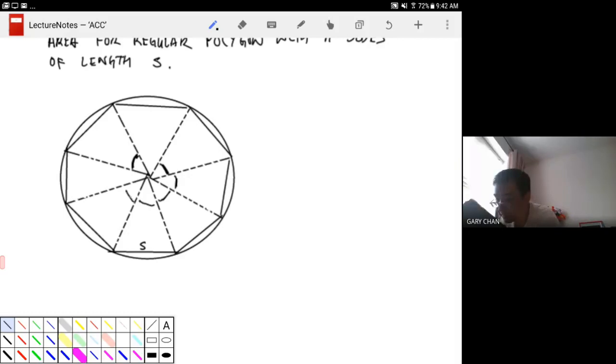And what we would do is take 360 and divide by how much? N. That's right. We take 360 divided by n. Okay. And then after we did that, we found out what the central angles are, right? And then after finding out what the central angles are, we try to find out what that angle is.